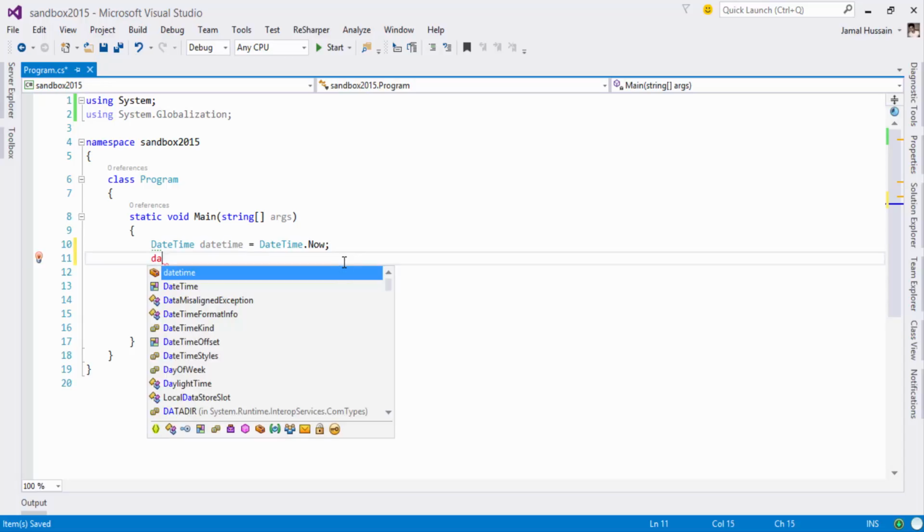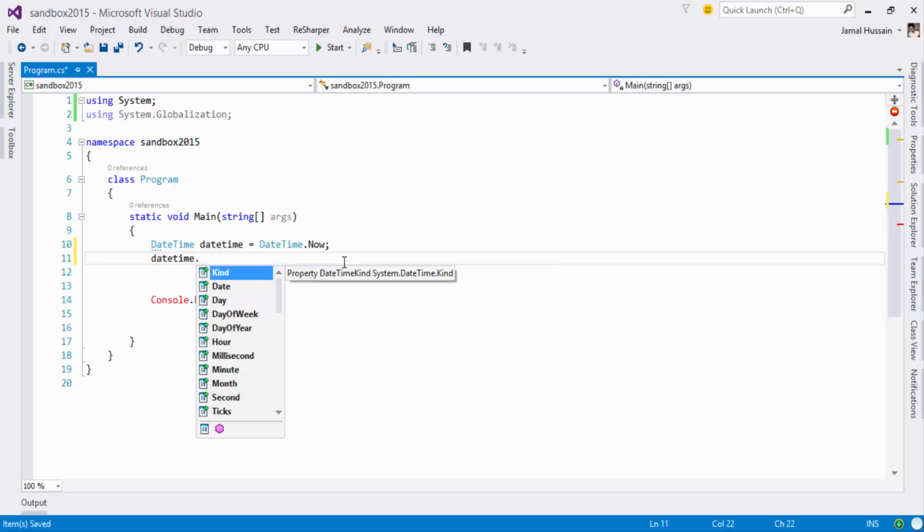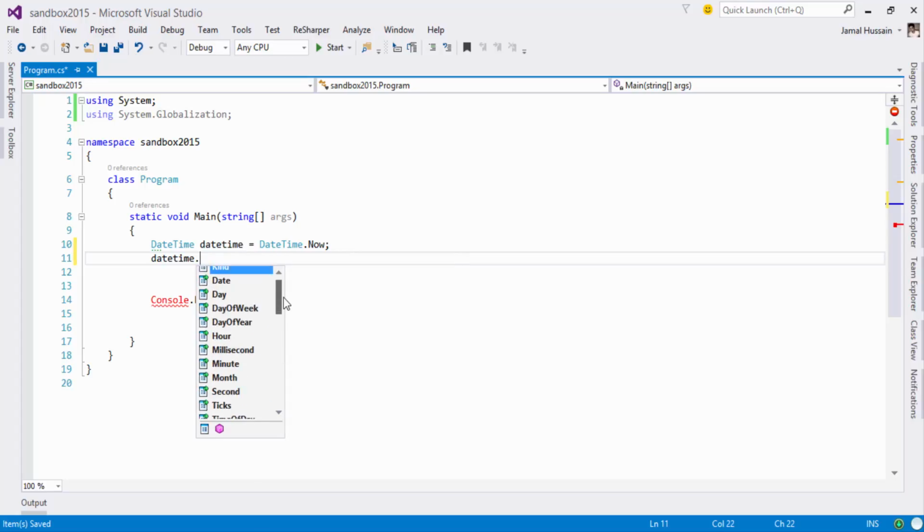Now this date time contains other different properties, such as I can check the kind of this date, I can retrieve the date, day of the week, day of the year, hour, millisecond, minute, month, seconds, ticks, and so on. So these are different properties which we can apply on this date and time object.